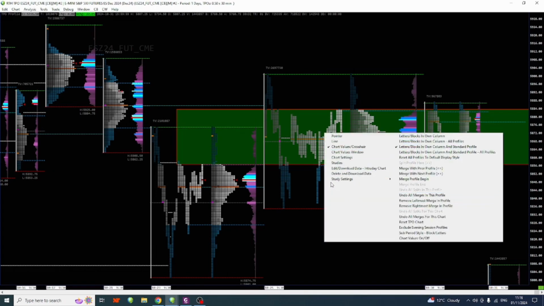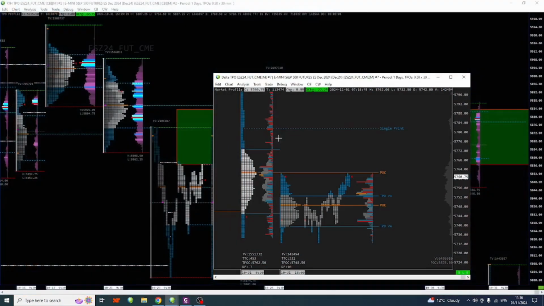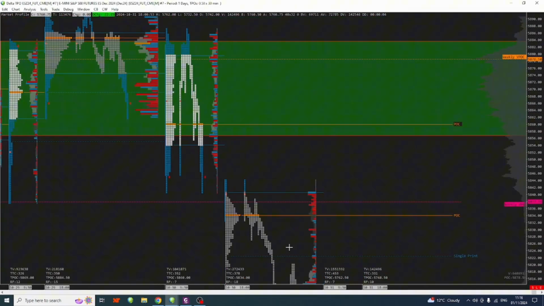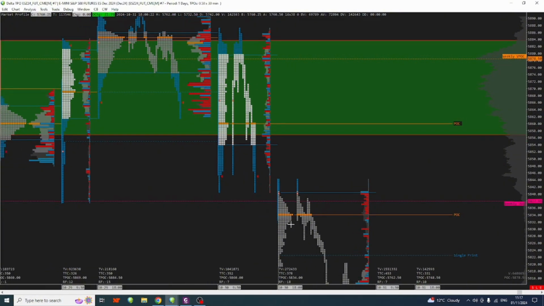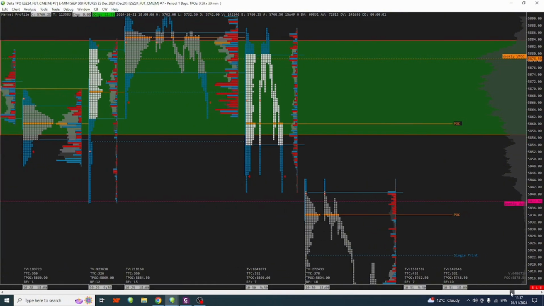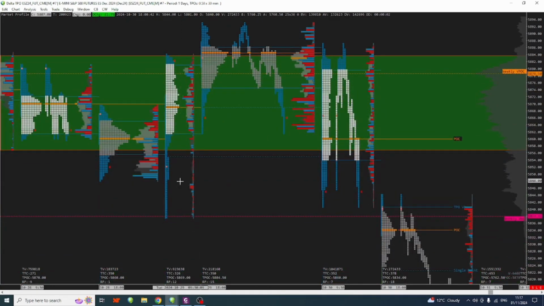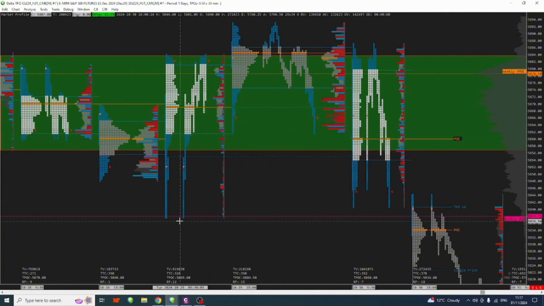But anyway, the most important thing is, if we look at the delta footprint, now this is quite important, and I do use this quite a lot. So essentially what I look for is what happened previously in that range. So this is a split session anyway. Here you can see with the RTH from Tuesday, there was no interest in selling this area. Buyers quickly took us back, and here you can see we go in, but we're imbalanced.